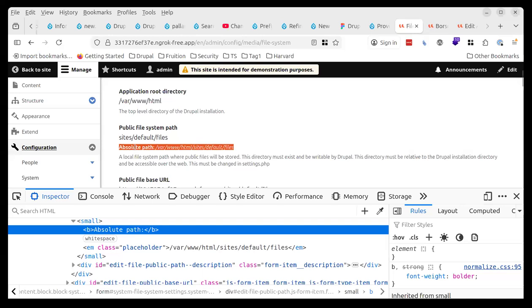Yeah. So I could understand it if it triple clicked and it stopped at the var www, perhaps the way that the site's default files does, and even the application root, you can highlight that. But when you triple click the absolute path, you get the absolute path colon, so you're going to have to edit the copy anyway. So you have to be a little more careful clicking and dragging in order to select it.